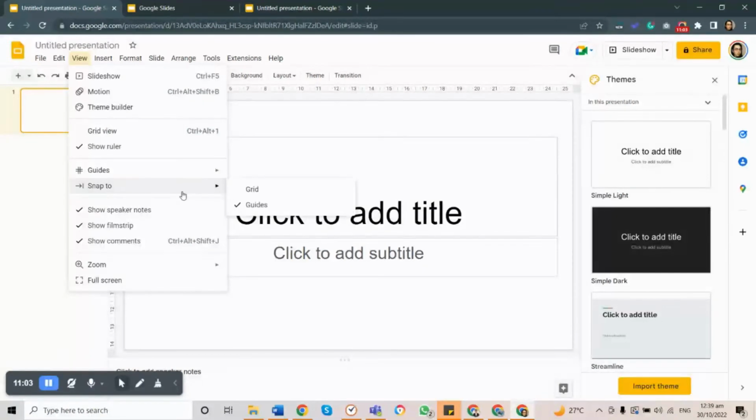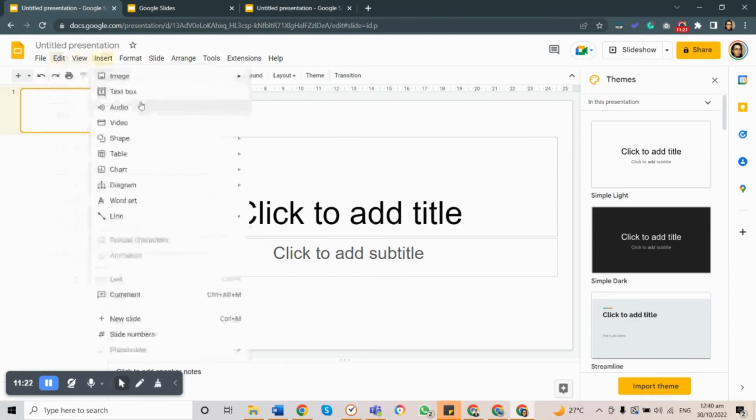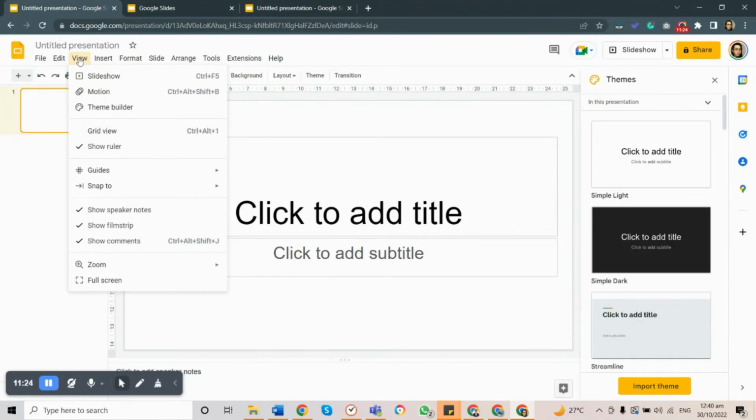Once you already created your presentation or you're done creating your presentation, you can use this menu to choose the way you are going to present the details that you created on each slide, how it would be viewed by the audience or the client. So this is the view menu.